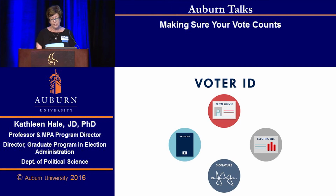Research about these changes is highly applied and involves extensive connections with the election administration community. I am fortunate here at Auburn University to be able to engage in unique and long-standing partnerships with the Election Center, which works to professionalize election practices around the country. Through a continuing conversation as researchers and as practicing election officials, we learn more about what can be done to improve election systems so that every vote that you cast can be counted as a cast ballot, no matter who wins.